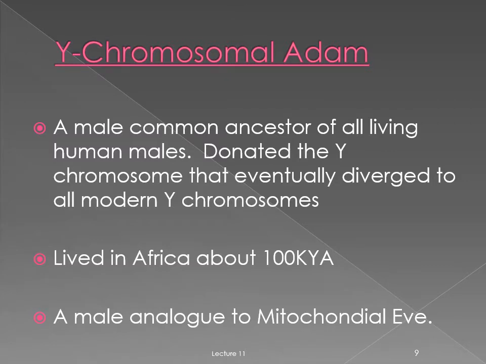In the 30 or so years since the original publications, the same sorts of genetic experiments have been carried out on the Y chromosome, which is inherited from father to son and is similar to mtDNA in certain ways. These studies have borne out the idea of a recent African ancestry for all living humans. Y-Chromosomal Adam lived in Africa about 100,000 years ago. Note how far apart in time he lived from Eve, though.